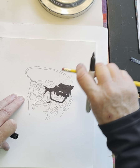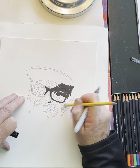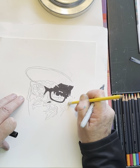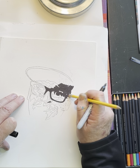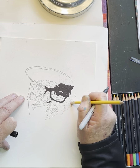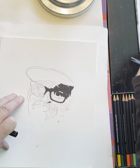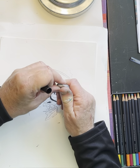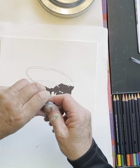Oops. Before you start, I probably should have mentioned this earlier. You can really lighten these lines, right? You really don't need them so dark. So if you want to lighten all this stuff a little bit, you've got a vinyl eraser if you've got one of my kits, and that works really well. Or you've got this kneaded eraser, which is the greatest erasing tool in the world. I just love this thing.